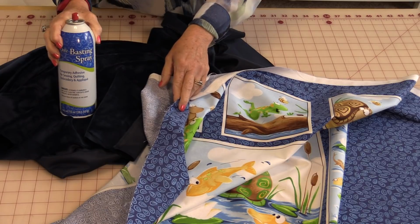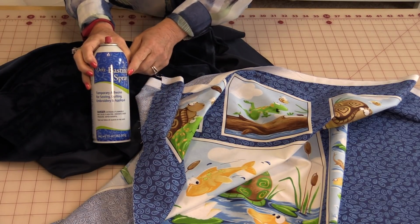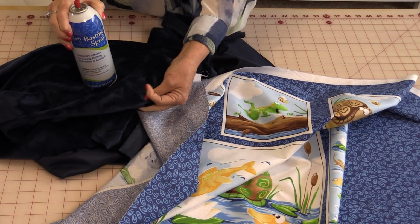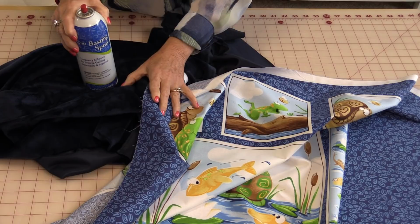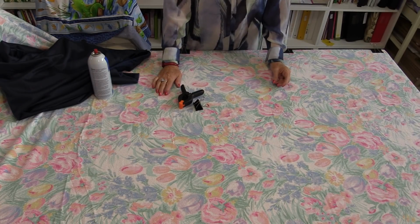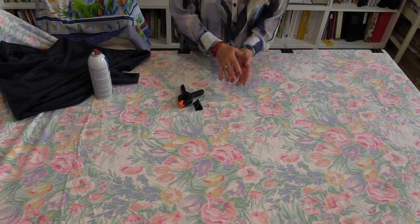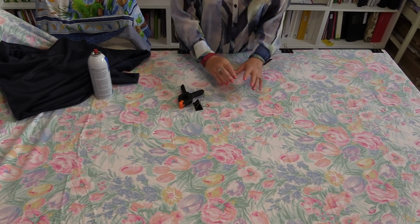Now you can hand baste them together if you'd like, but I'm going to use a spray adhesive, and this is just temporary, and it's going to hold the two layers together. Because this has a very slippery surface to it, it really is nice if you temporarily glue them together. In order to spray the two layers together, you do not want to stretch one layer or the other. You want to lay them together in the natural way that they want to go, because if not, what they're going to want to do is go back into their original shape.